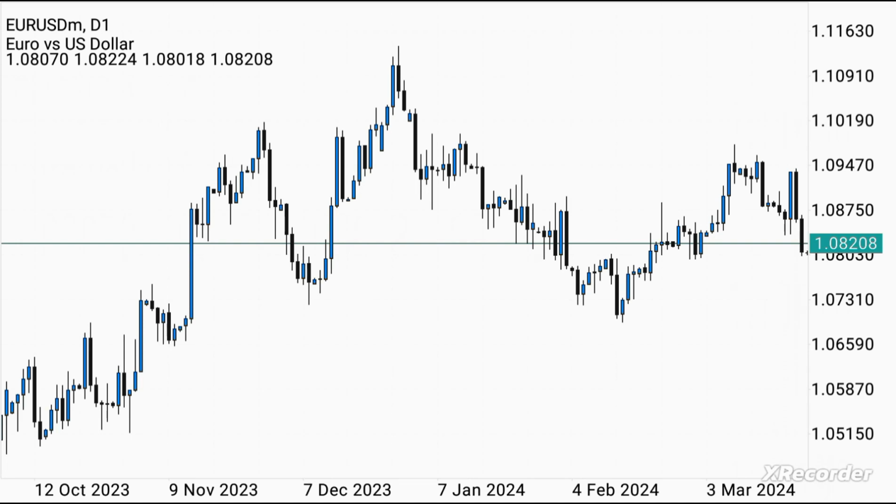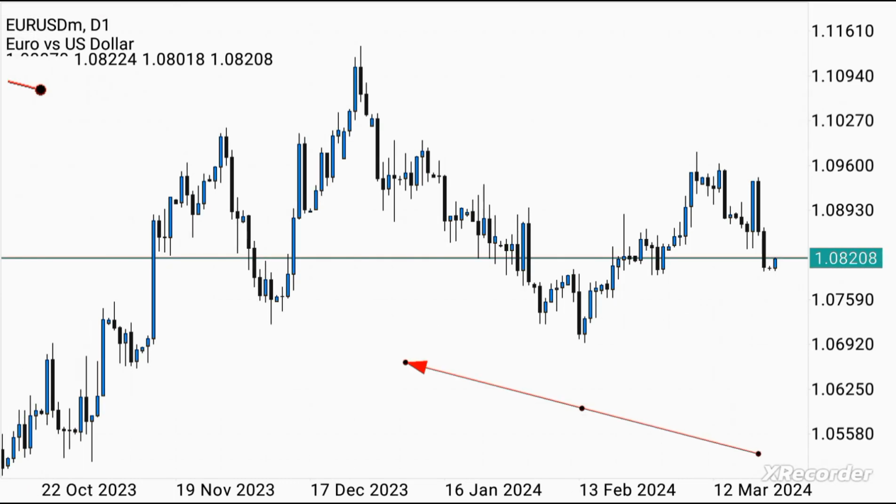Now, if you understand market structure basics, you understand that this market is basically in an uptrend. But there is something unique about this trade. Let's break it down. Also, if you understand the basics of market structure, you understand the difference between this high and this high is this low. And anytime the market breaks below the low, we call it a change of character. But this is not a change of character yet. I'm going to give you two reasons why.